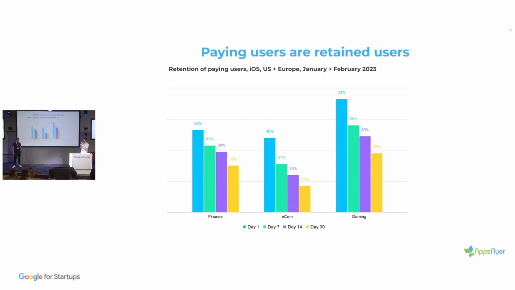And you know retention rates, and we are looking at retention rates for years, and they're not changing as much for years, but it's insane to see how high the retention rates of paying users are. If we are looking at general retention rate that includes paying and non-paying, it can be 25 on day one and less than 10 on day 30. And these are the users that you are optimizing to, and these are the users that you want to be retained. You can check your own retention of paying users and compare it to the benchmark and see where you stand, if you are better or not.